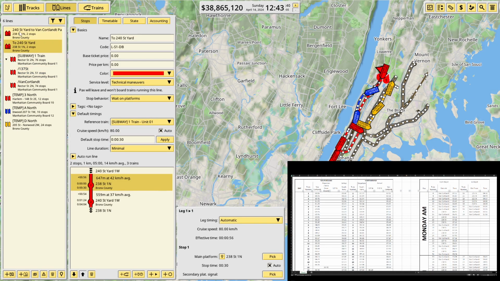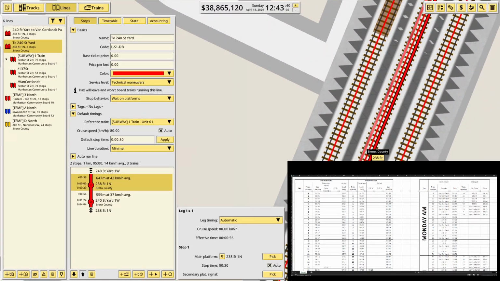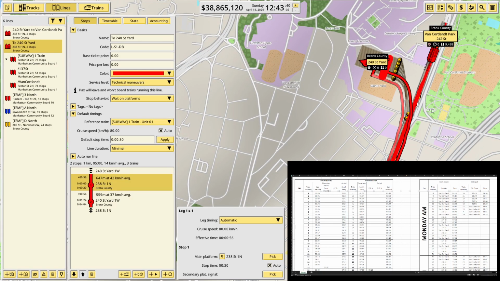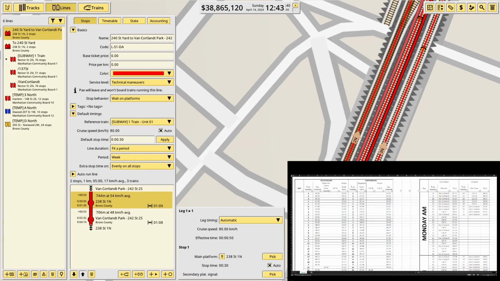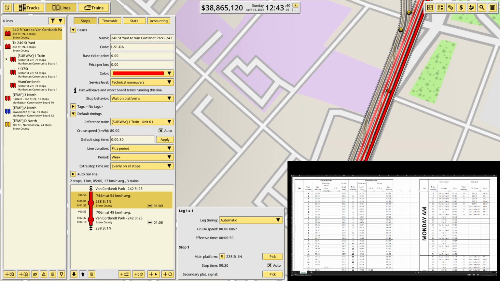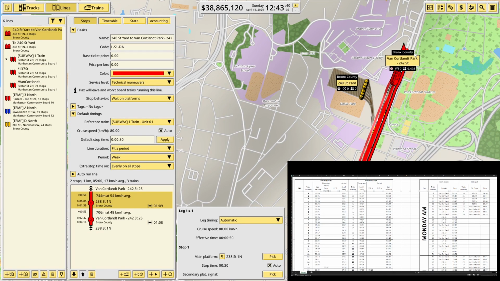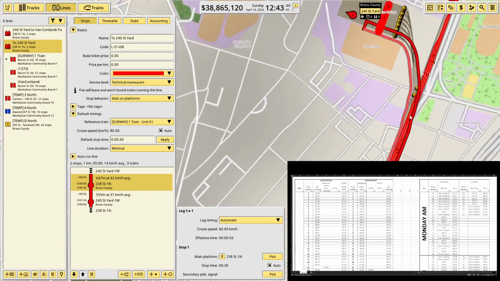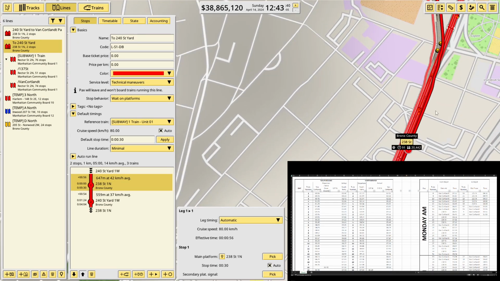I've also got 2 depot services. One is to the yard, that just stops at a new centre platform at 238 Street. Doesn't technically exist, but it allows me to turn around trains on the centre line. And I've got 240 Street to Van Cortlandt Park, which is again a stop at the centre platform here, and then a stop at Van Cortlandt Park. That allows me to get trains out of the depot up the line. If they're coming out to 238 Street, I don't need this line. They'll just come out at the right time anyway. Any train I send into the yard goes in through the 240 Street yard line, just because it forces them to come in on the centre track and stay out of the way of other stuff.